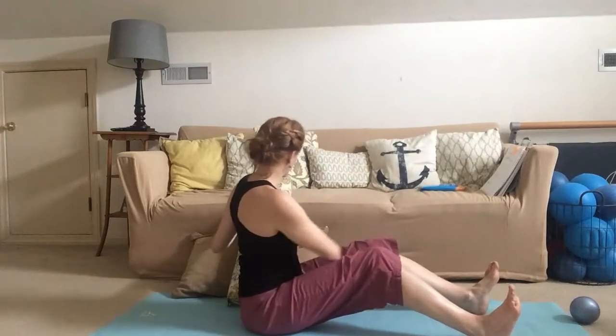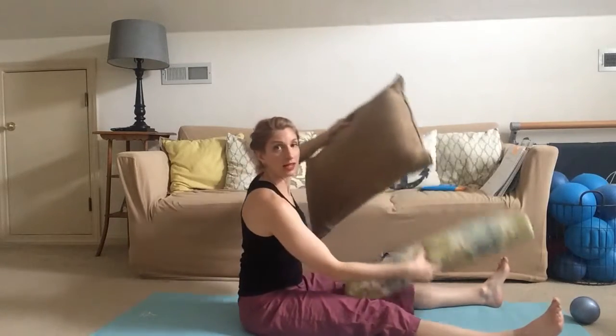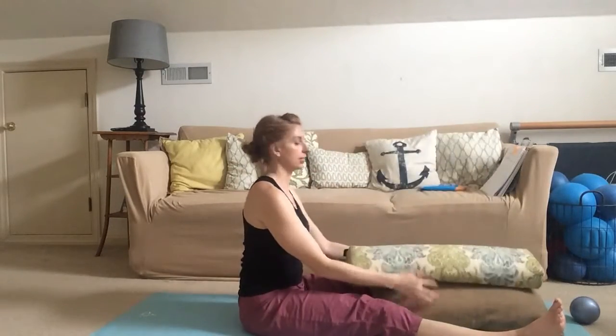So if you look at the side, I'm nice and tall here. My knees are popped, totally fine. Okay, you do what works for you. I can do this with straight legs and still be able to sit up nice and tall.